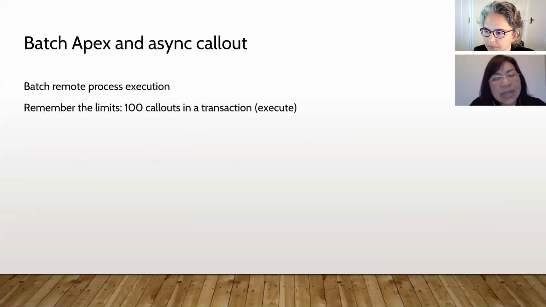And the last one is that we can also use Apex callouts with batch. This is useful when we have many records and we want to send all of them to the remote system. In the previous example, we have a restriction of 100 jobs, but if we have more than those, we can use batch. Every time the batch executes, we have 100 new callouts. That way we can send lots of data to the remote system.